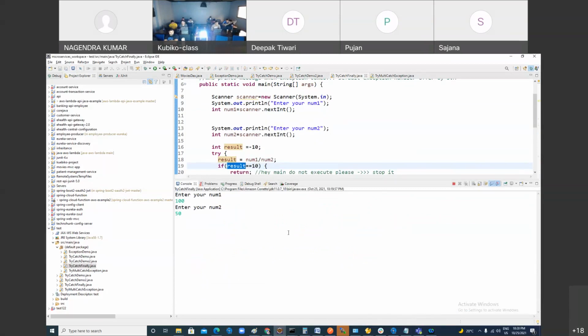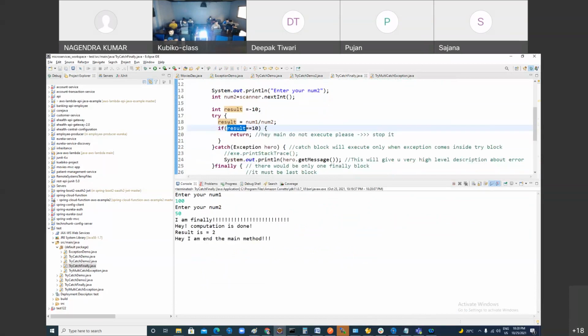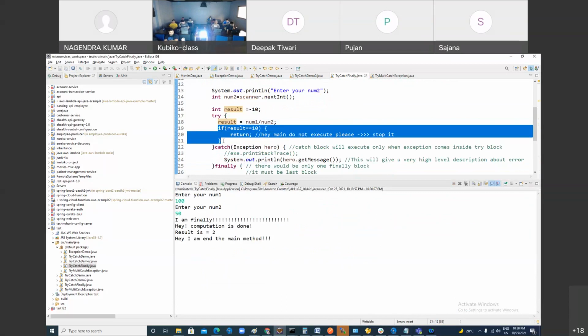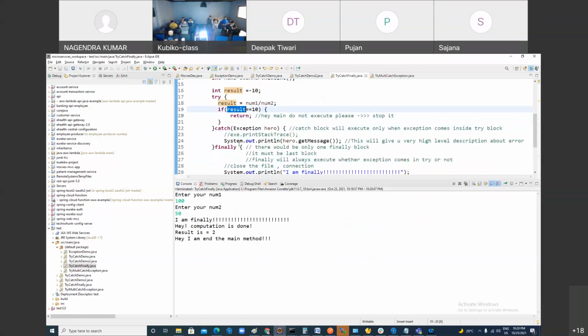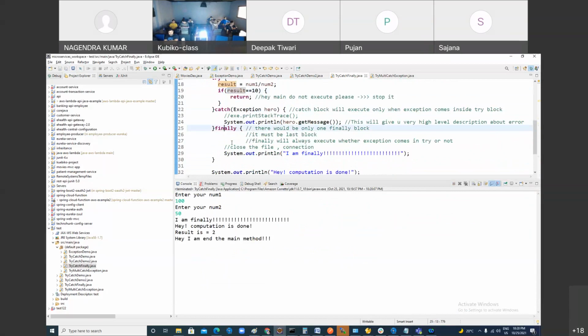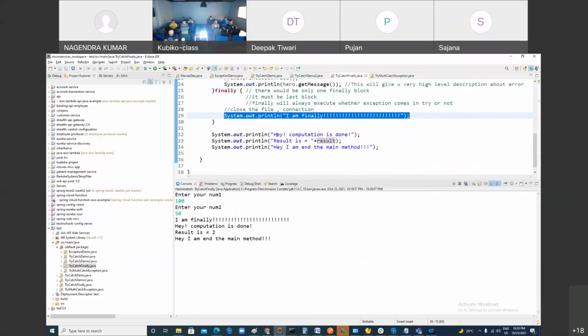In this situation, your result is 50, and this condition is not met, so this will not execute. And you come to the finally block. Can you see this? I am finally. After that, it says, hey, computation is done. Result is 2.